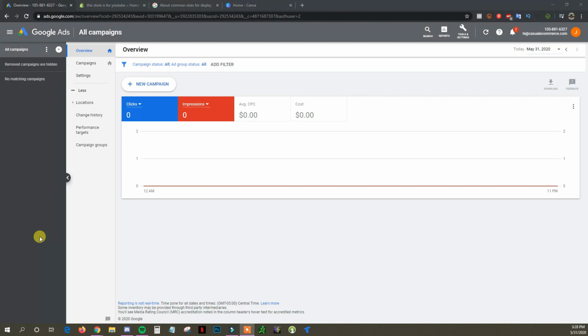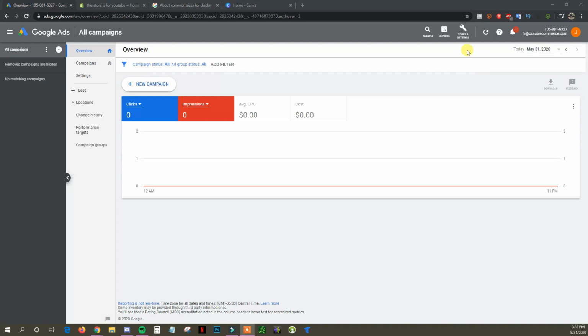So in order to set this up, the first thing we're going to have to do is enter our Google Ads Manager here, and we're going to have to set up our remarketing tag so that Google can start creating the audiences for us to remarket to. If you're not familiar, remarketing is basically just showing ads to people that have previously visited your website. So it's very warm traffic, so it normally converts a lot higher than cold traffic.